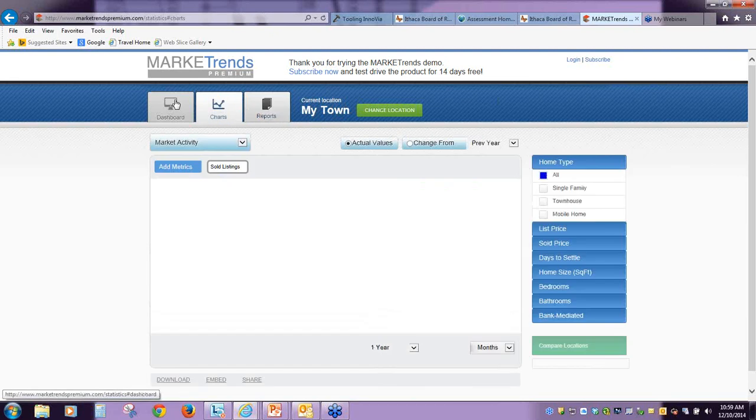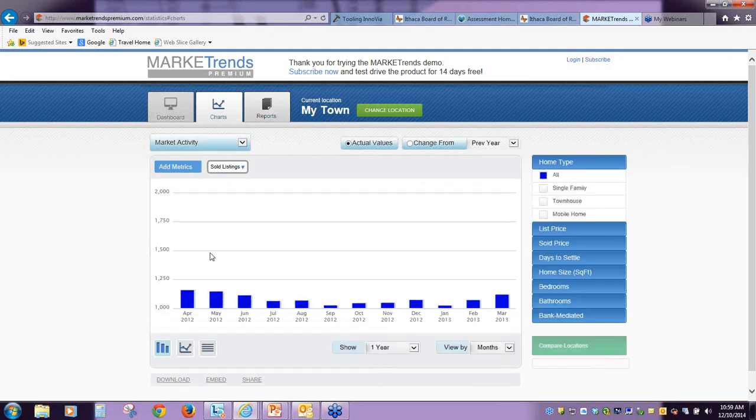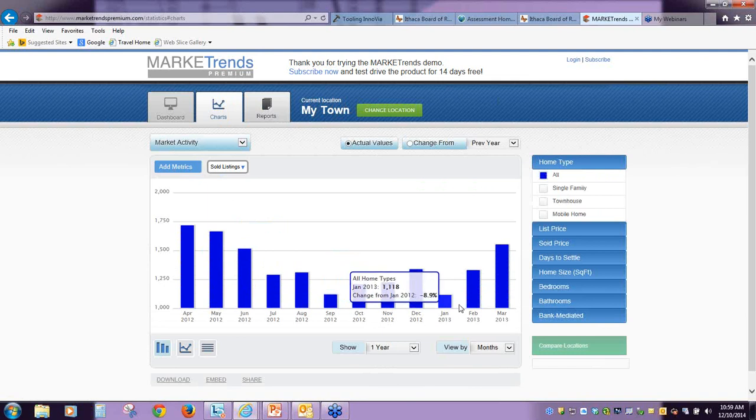There is a base version. What you have is the basic version here, and they're pretty static. But if you want to really go in and get down to little bitty pieces, there is a subscription. I believe it's $1.99 for the whole year, but don't hold me to that. Or if you just want to try it out, you can subscribe now and play with it for 14 days, see if it's something you like, and then just cancel it. I actually did the same thing. I subscribed for 14 days to see what it was like.